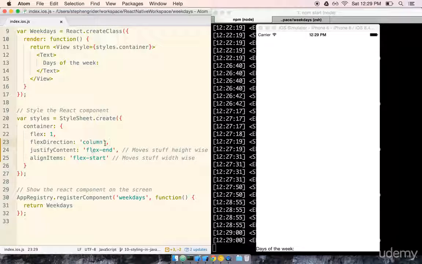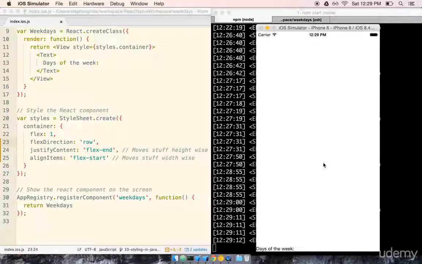of the left. Fantastic. Well, let's go ahead and throw the wrench in here, and I'm going to change column to row instead. And I'm going to save our code. And then we're going to go ahead and refresh and see what happens. Well, it might look like it disappeared, but sure enough, you can see days of the week is now on the top right of the page. Okay, so what the heck happened here?